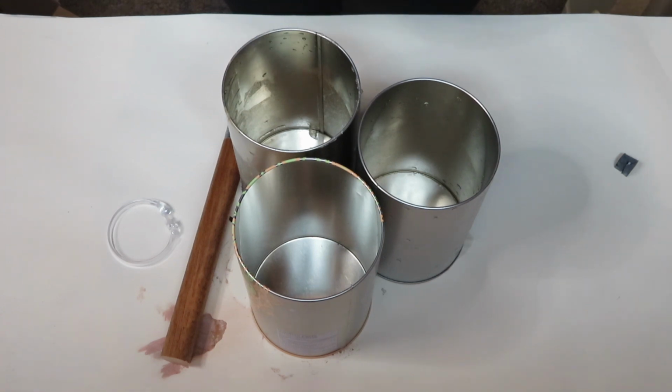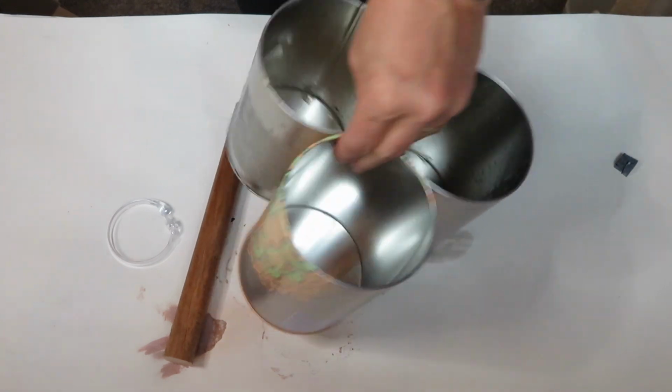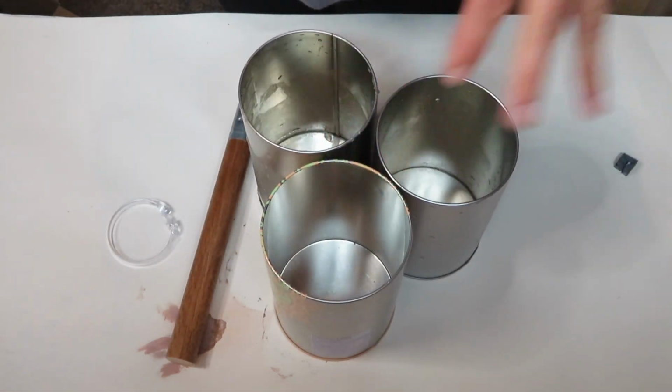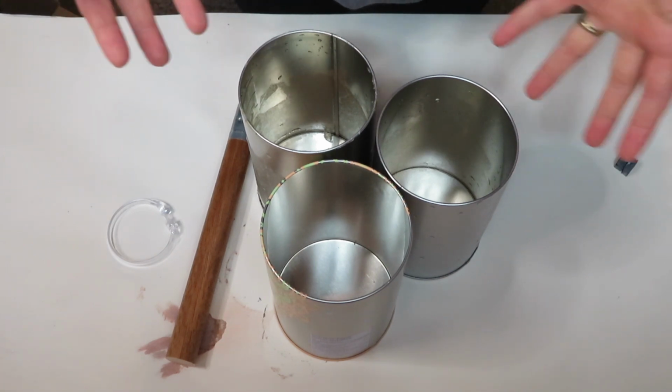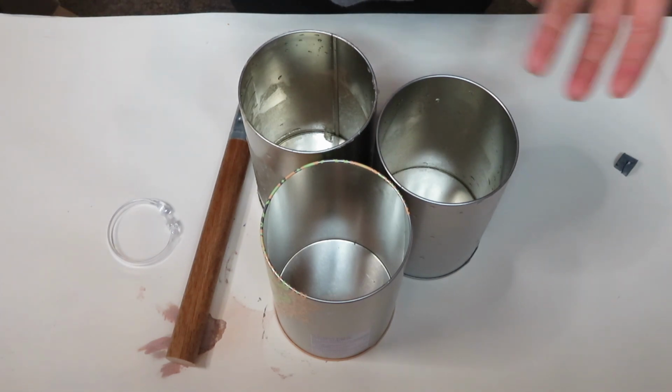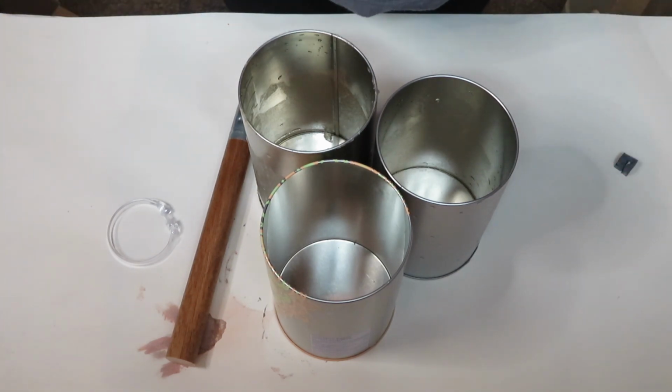Today I will be creating a little outdoor caddy out of these David's Tea tins. I have so many of these because I buy David's Tea often, and I tend to keep them instead of throwing them out because you never know what you might need them for. I have done DIYs with these before. I will link it down below, but today I am going to create a little caddy.